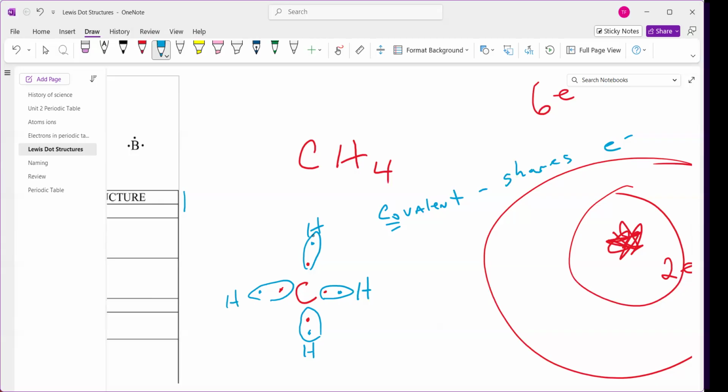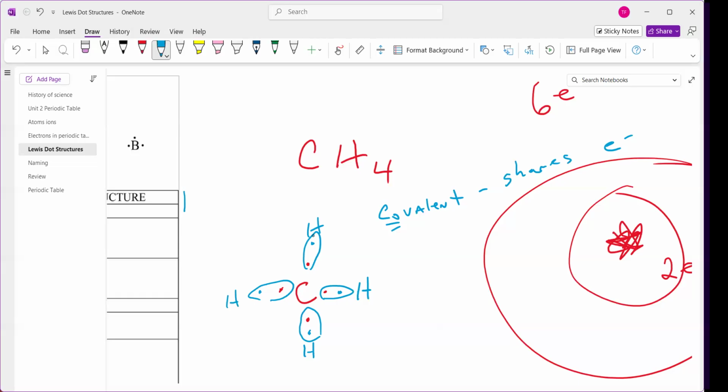Now, within the shared deal, just like when you share anything, usually it's not perfectly 50-50. Usually it's skewed one side or the other. In the case of a covalent bond, it's the same thing: uneven sharing. So most covalent bonds are called polar covalent bonds, and that means the sharing is not equal. One atom is more electronegative, or wants the electrons more, than the other one. We'll talk about those again tomorrow. For today, we're going to be doing covalent bonds only.